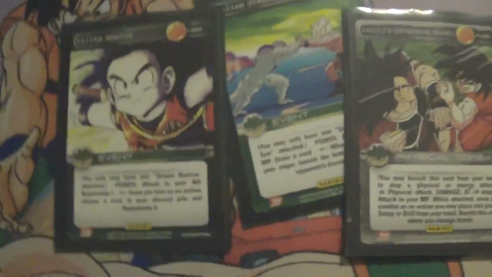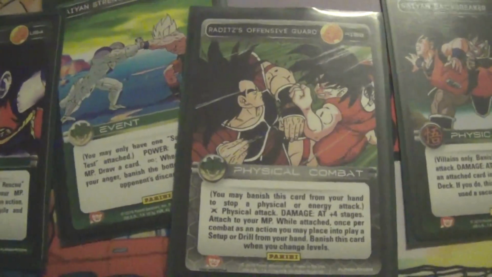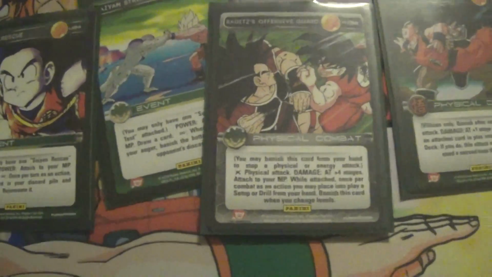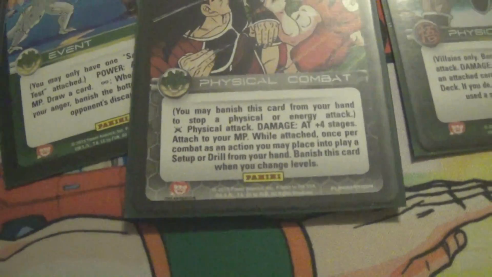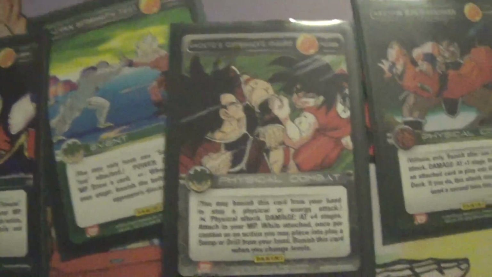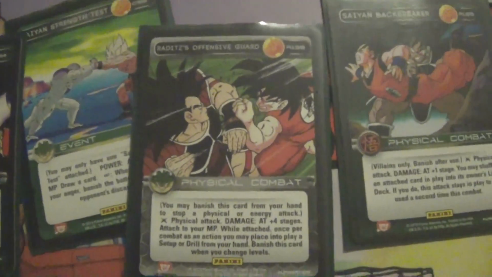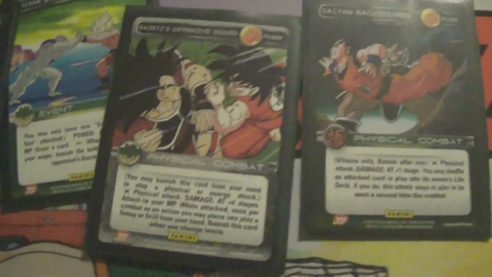of these three. My favorite is, of course, shuffling in Raditz Offensive Guard, because you banish it when you level, so say, and this card's amazing. I mean, it's an Omni block and a +4 damage physical. It's both. It does everything you could possibly want. So hell yeah, I'm gonna want these back in my life deck. I'll shuffle it in and gain lots of anger.